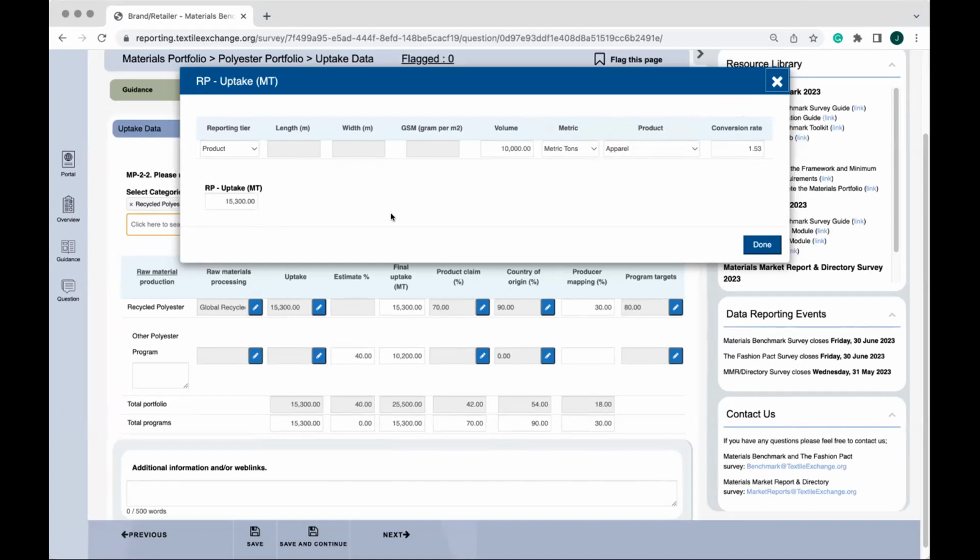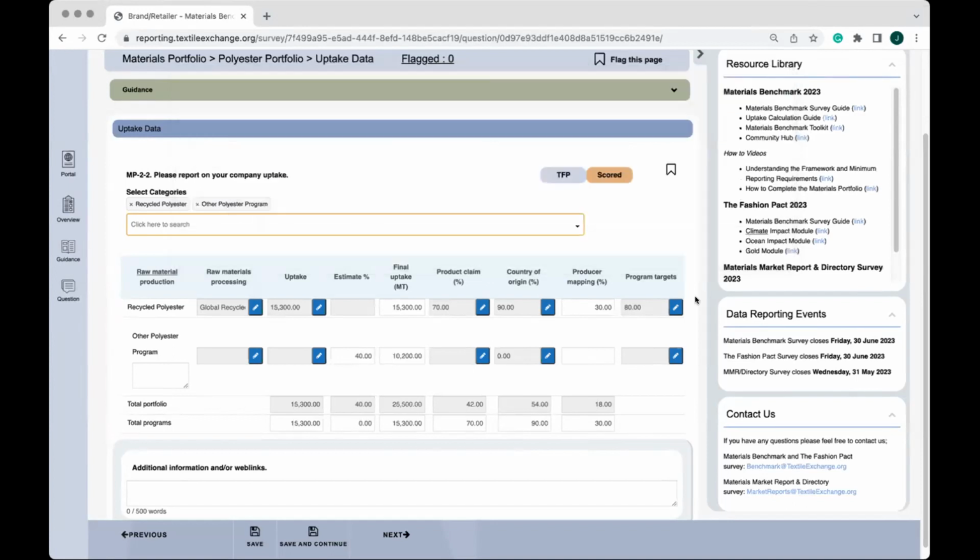Regarding the conversion rates, it's very important because they offer a standardized approach to convert product, which in this case is fabric or yarn use, back to fiber, and we need that for a consistent baseline measurement. So here what we are getting is the fiber. How to unlock that? That will only be applicable if you are selecting fabric. In this case, let's keep product and let's click done.